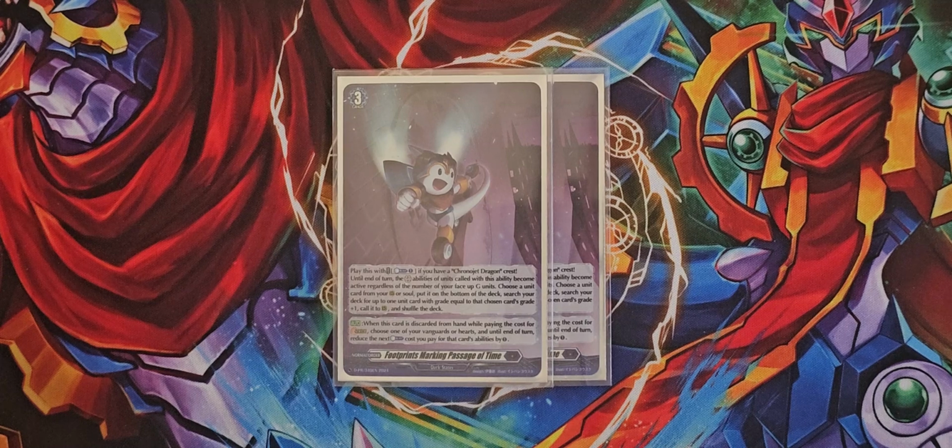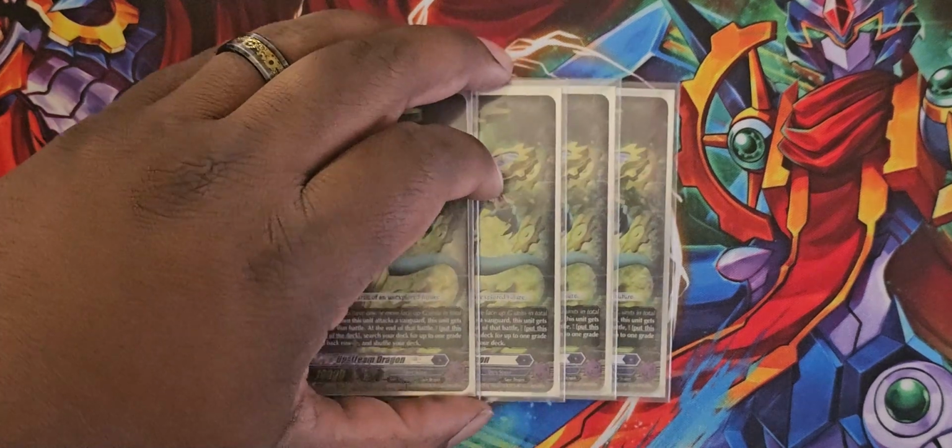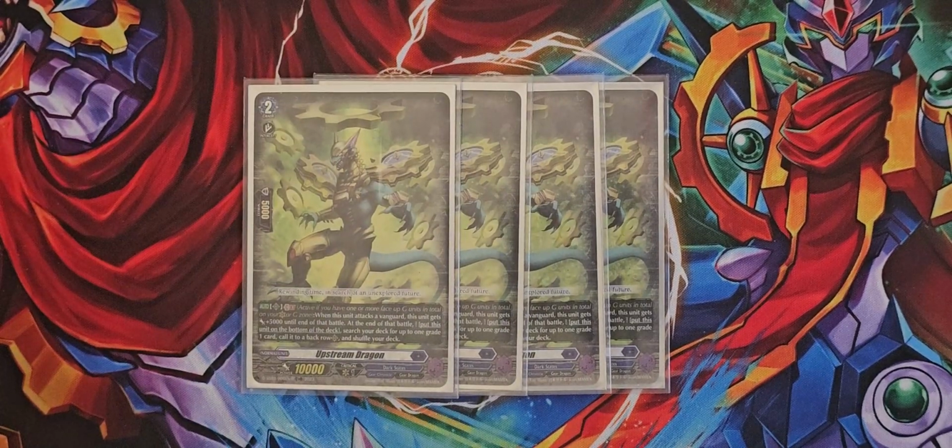Now, since you saw some of the grade 2s, let's switch over to our grade 2s. Starting up, as you already know, we play 4 Upstream Dragon. It has the ability Generation Break 1. When this unit attacks, it can gain 5k. If it does, at the end of the battle, you may put it to the bottom of your deck. If you do, call it grade 1 from the deck to a rear guard circle standing.